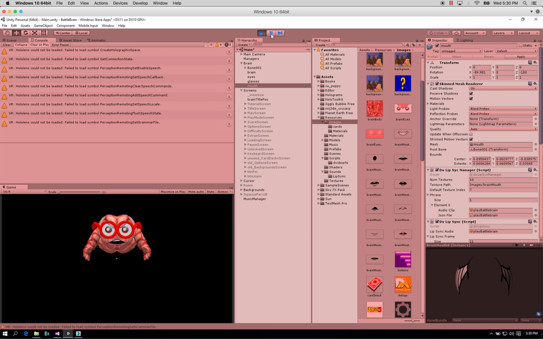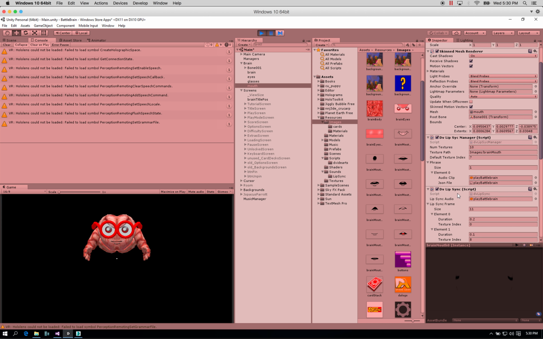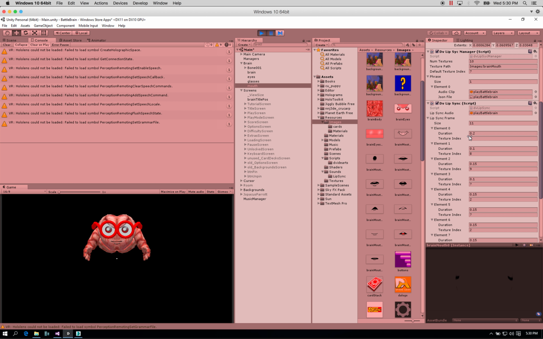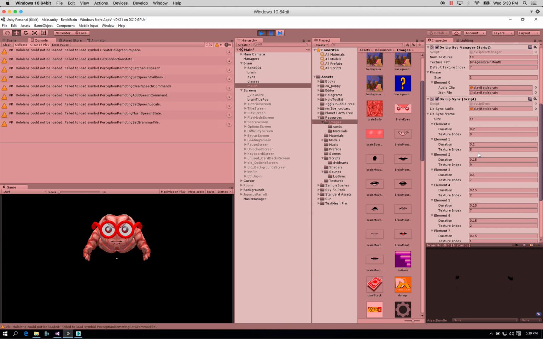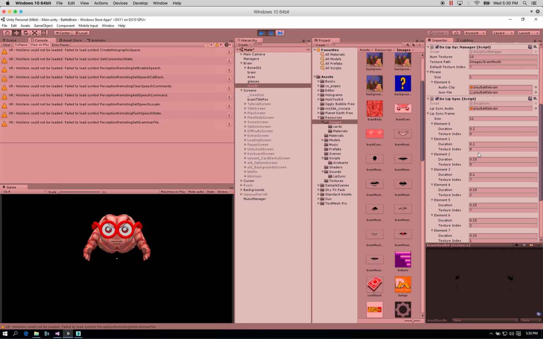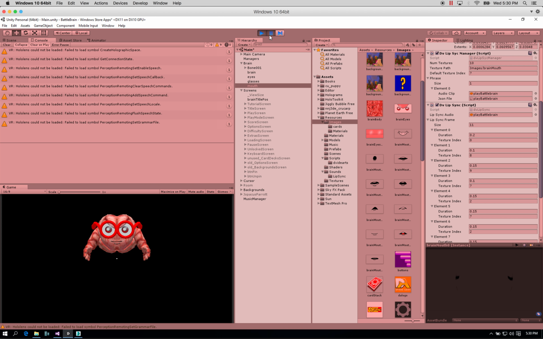Let's play BattleBrain. Okay, so I'm going to pause it there. So what the script did is the manager went in here and created another script, and this script is handling each frame of animation and the duration that each frame played, and that's pretty much how we're going to get the brain to talk. It'll make more sense as I step through it.